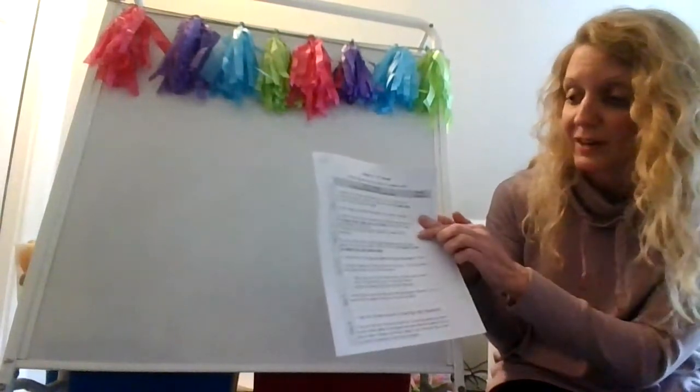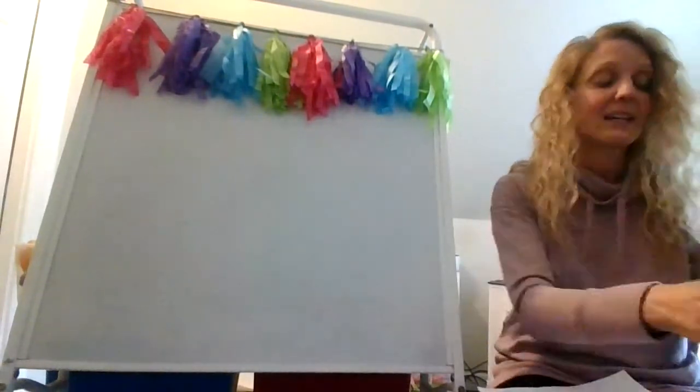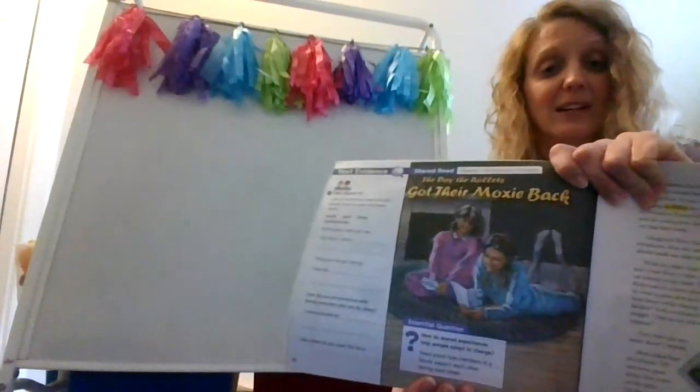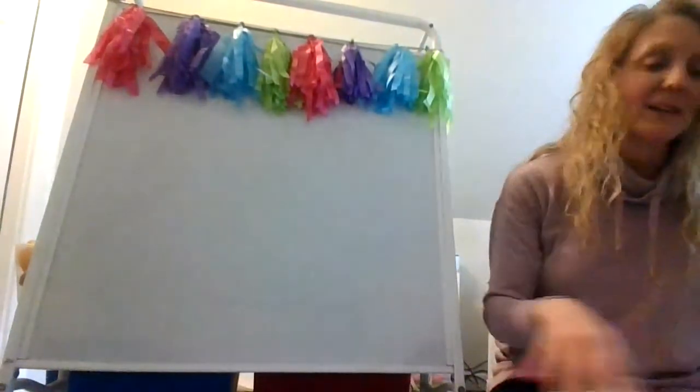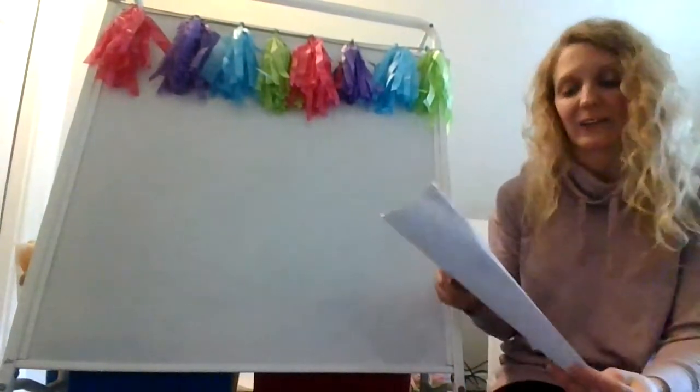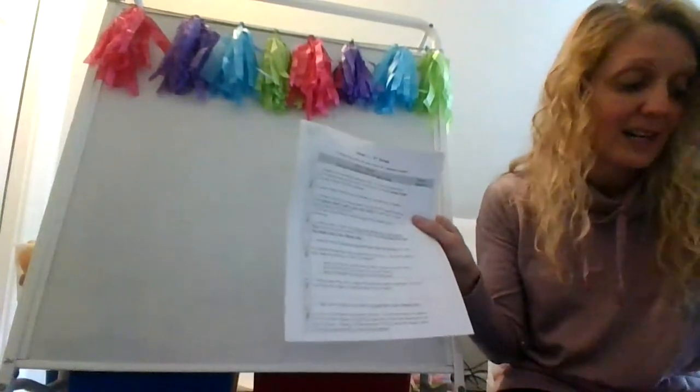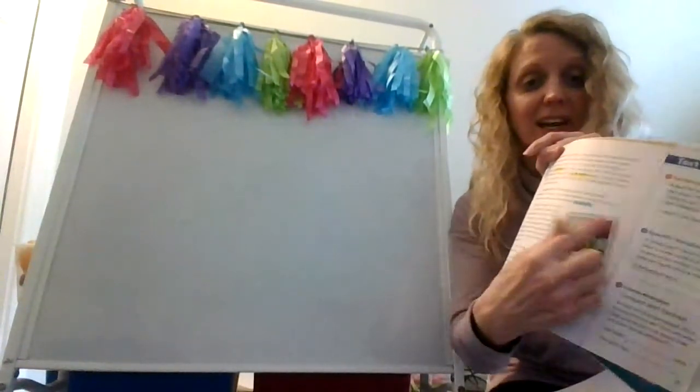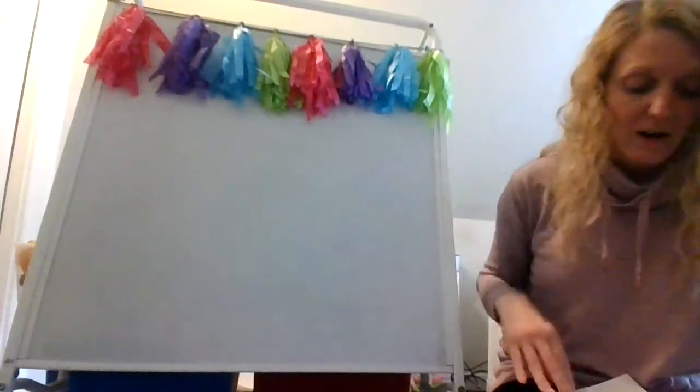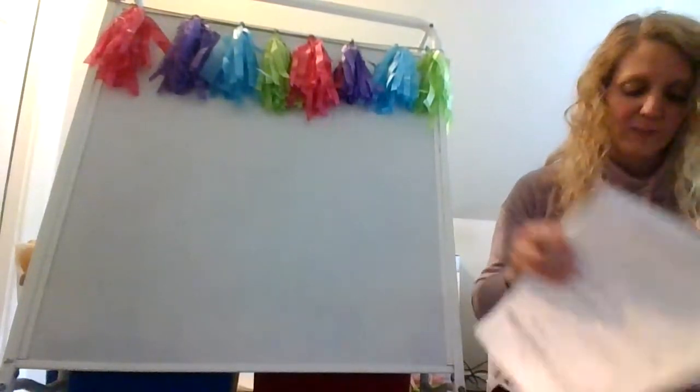Okay, on day 2, you can review the vocabulary words on page 18 by yourself. Come back to 5th grade playlist because I will be reading the story, The Day the Mollets Got Their Moxie Back, and we'll talk about some things and it will help you to understand a little bit more. On day 3, you'll read the story yourself. You'll look at the questions on day 3, find the answers by underlining them in the story. On day 4, you will use this page in your packet to write about the story.